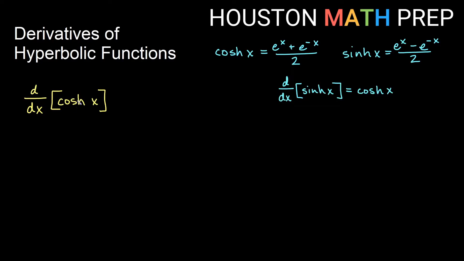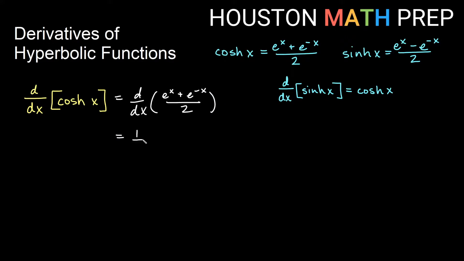Looking here we have the derivative of cosh x. We'll do a similar thing — think of that as the derivative of the exponential function. So we'll do the derivative of e to the x plus e to the negative x, all over 2. I'll again factor out the 1/2 — totally optional, but I'm going to opt for that — so I can see plain old simple e to the x plus e to the negative x.